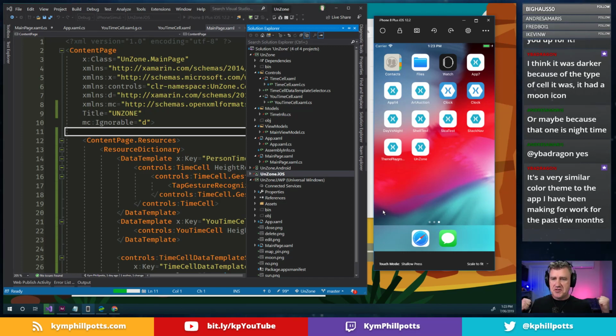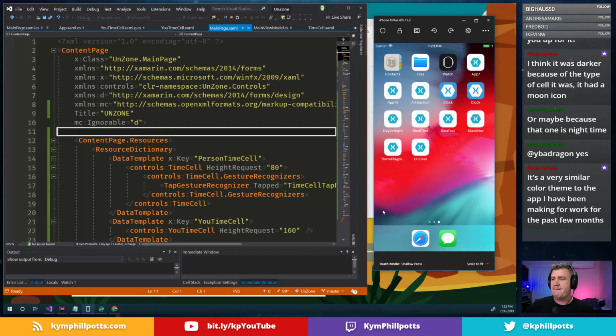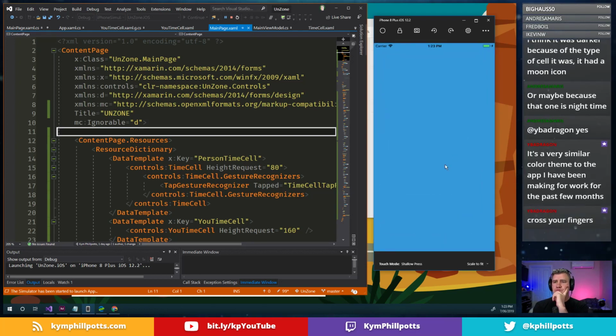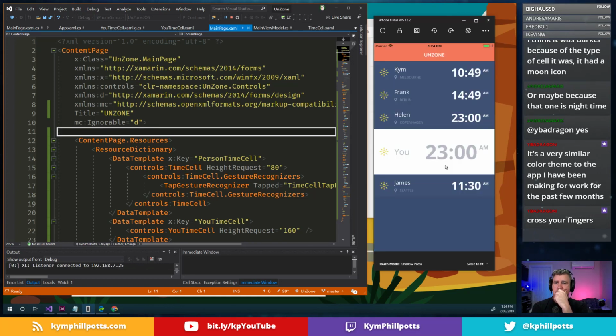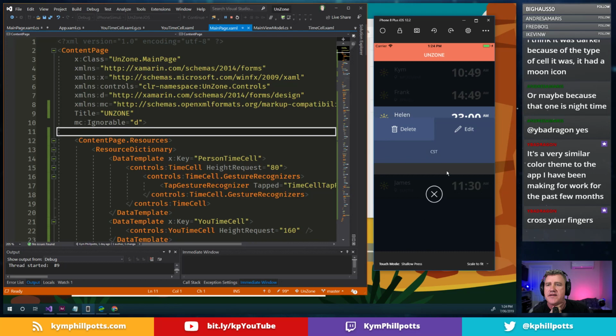This will be amazing if it just works. Okay, that doesn't completely stink. That does.